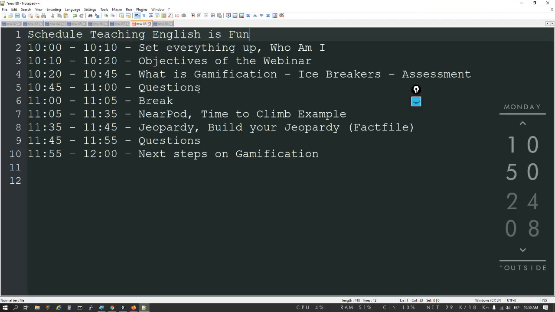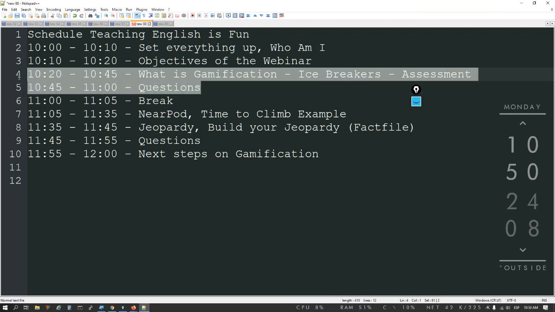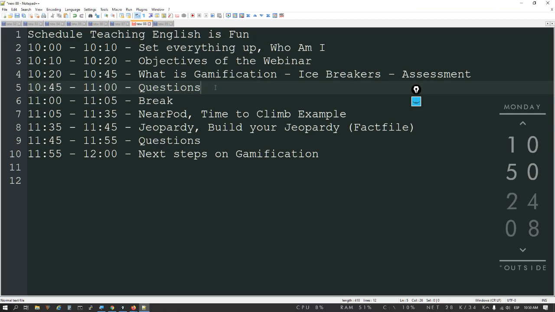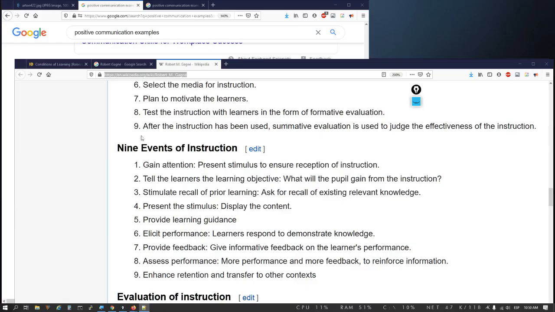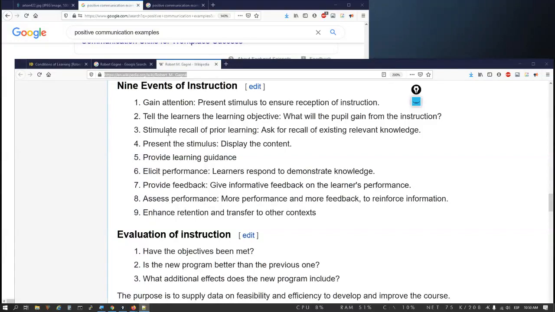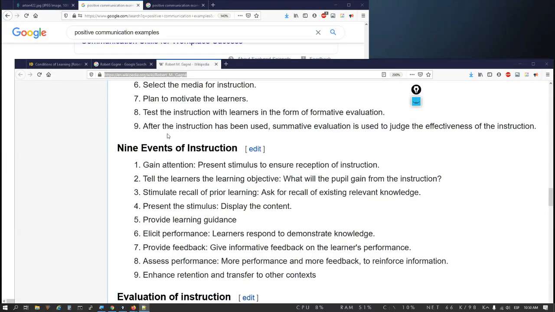Okay, so I put a lot of effort into this instructional design. We are almost at the questions and gamification, icebreakers, and so on. But I wanted you to know about Robert Gagne's theory, and how these moments are going to improve a lot the way that you teach and the way that you learn too.